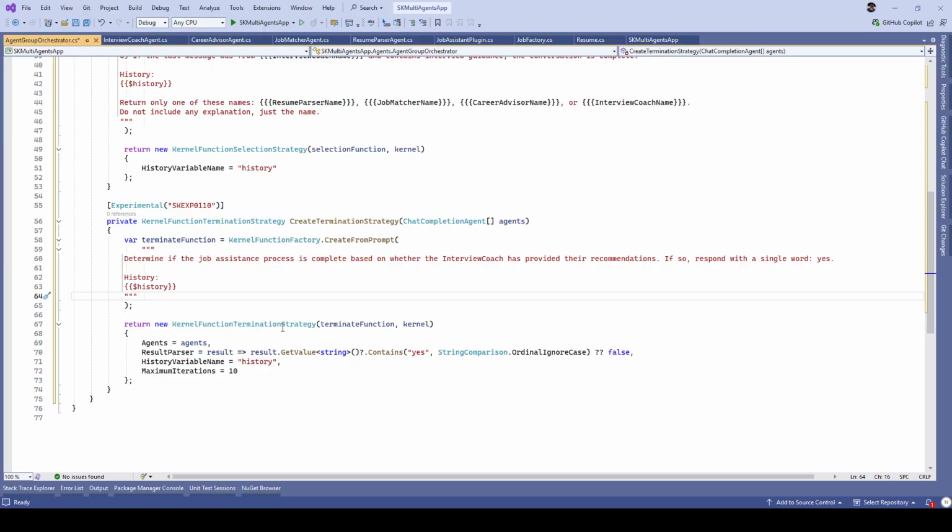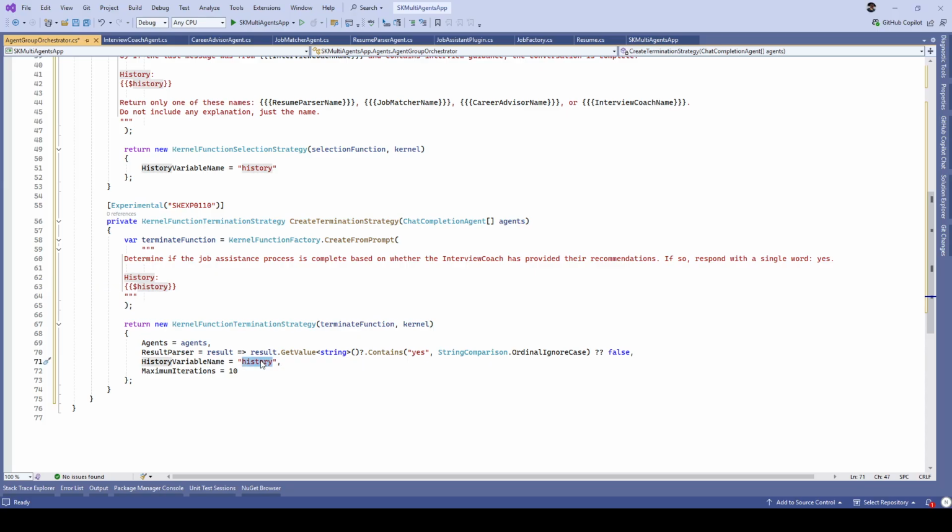And then we need to return a kernel function termination strategy. It needs the agent. Those agents are the end of the scenario. Here, the result parser checks whether it really ended successfully and completely or not. This is why I mentioned the yes keyword here, and I'm searching for it. If it's there, it's the end of the history.